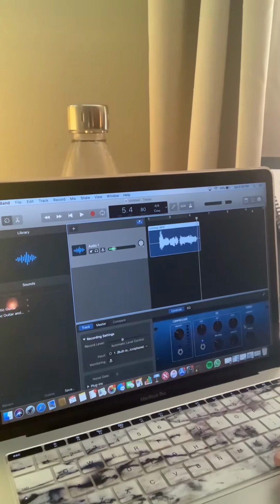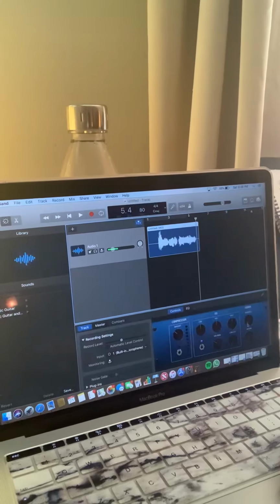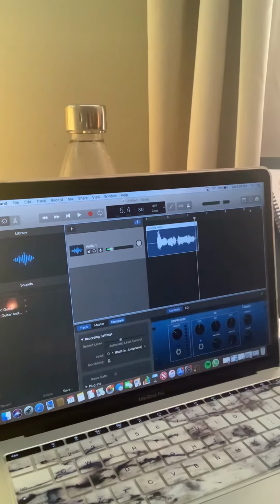Okay, but there's some cool little things. I'm just going to show you the most basic of editing things, and that is this ambiance and reverb. They kind of give it a more wet sound, so it's more like in a hall. I'll give it like three-quarters of the way through. Yep. And you can hear the difference there.